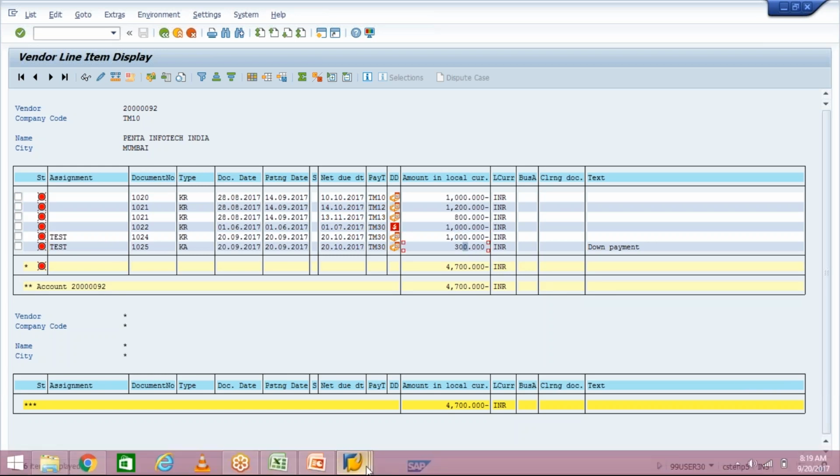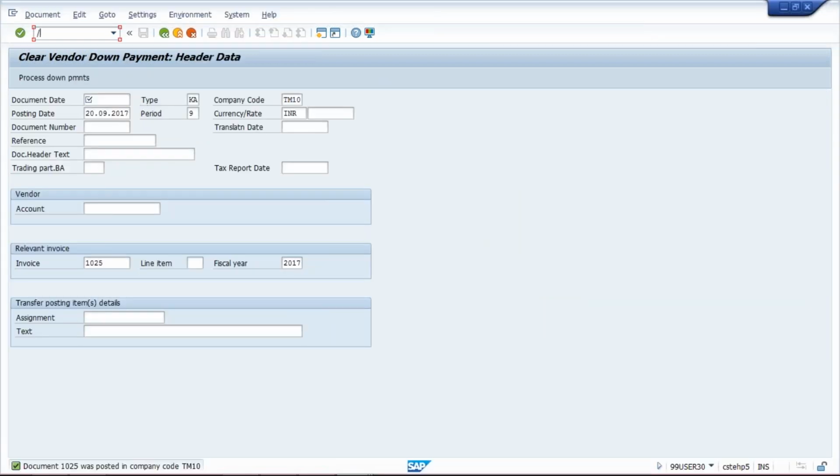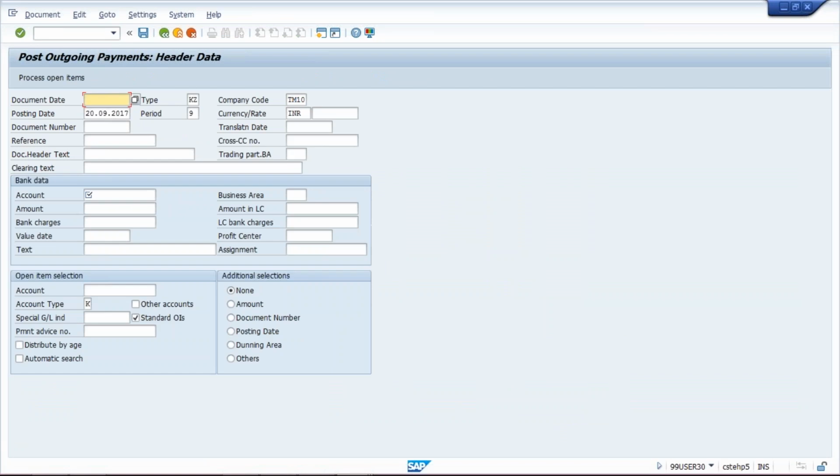Now if you post a payment here, /nf-53. In F-53, give your bank data, and then 700 rupees we are going to make payment, and the vendor number also you have to give.